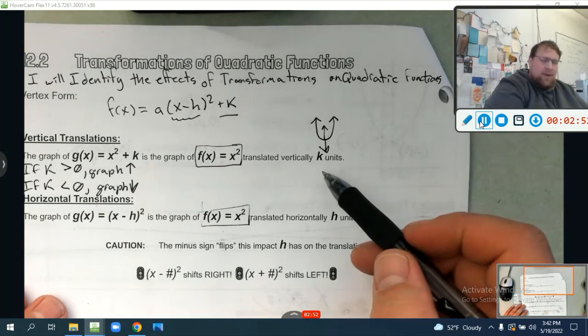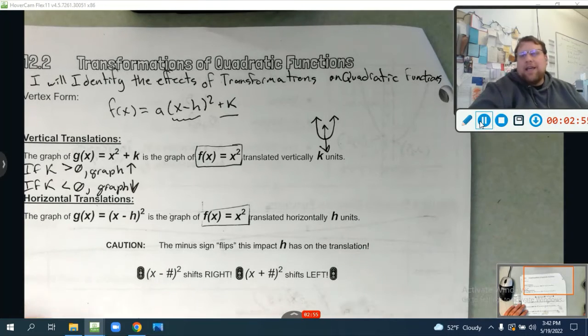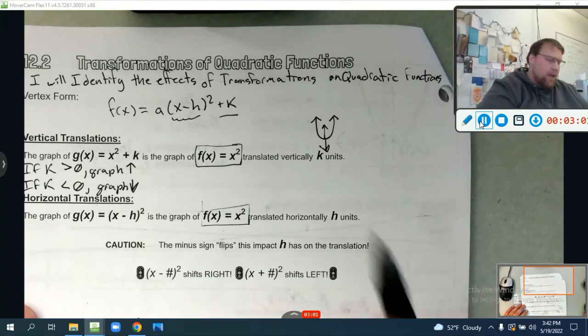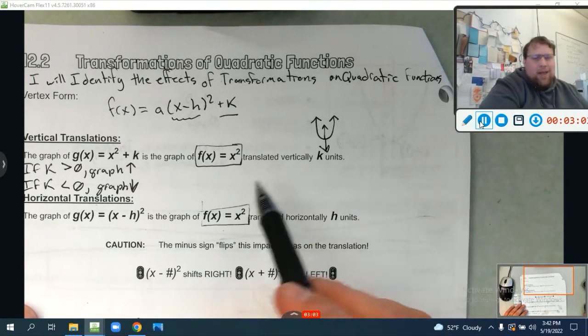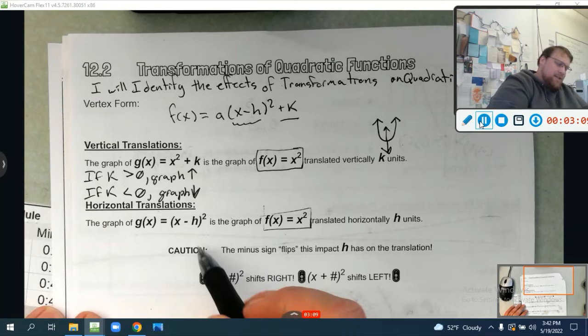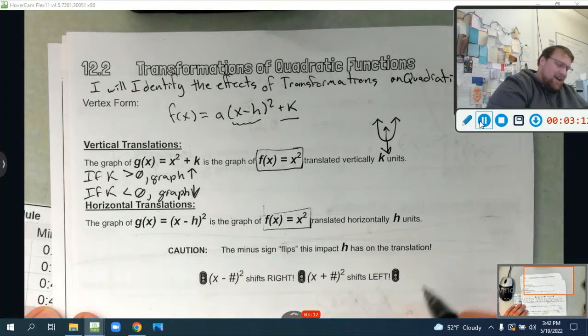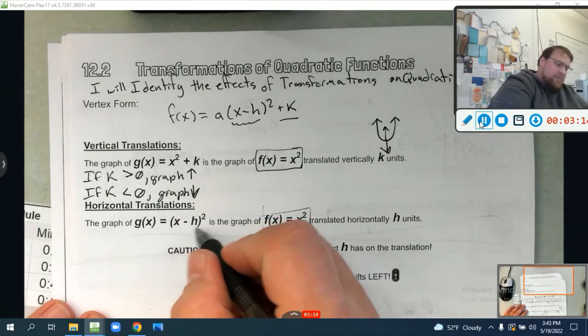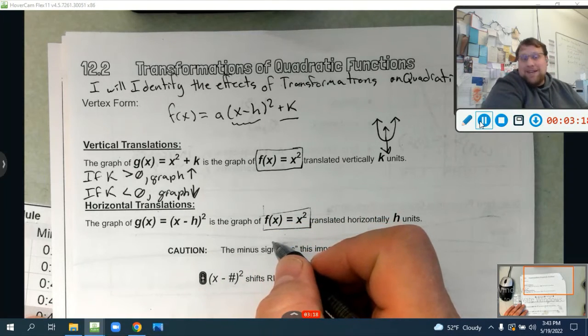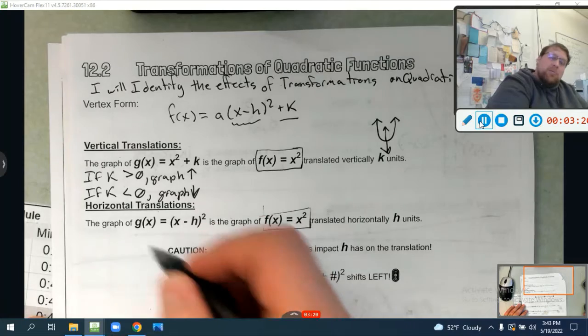Now, k and h, here's the difference. k is kind of like you got that friend, you ever have that friend that you really understand? Everything they say, you're like, oh it's totally clear, I get it. That's k. k is simple. k is like up is up, down is down. h is that friend you have to go back to and be like, what did you just say? And you have to question it. Because anything in the form of (x minus h) is actually going to move to the right, and (x plus h) is going to move to the left.